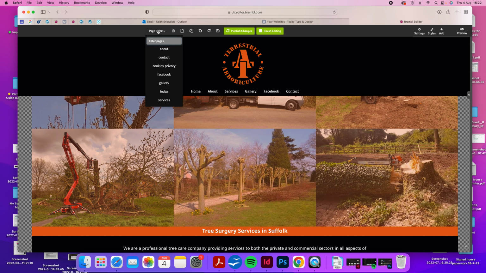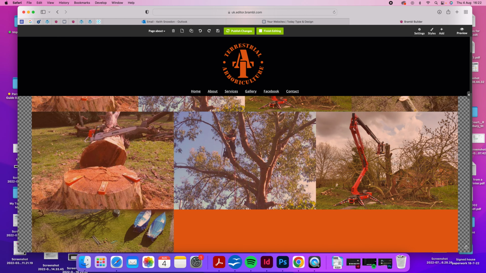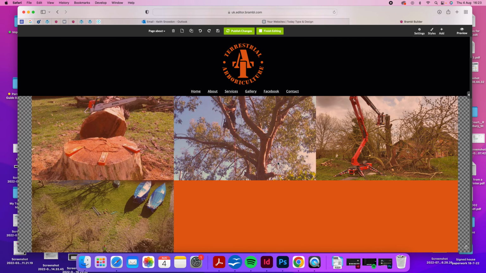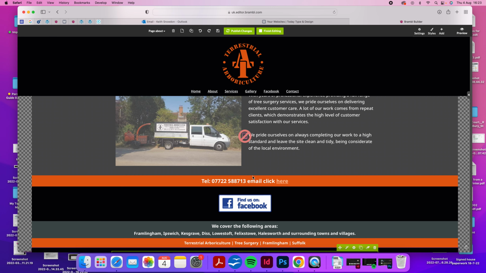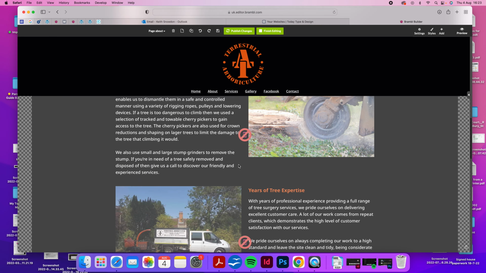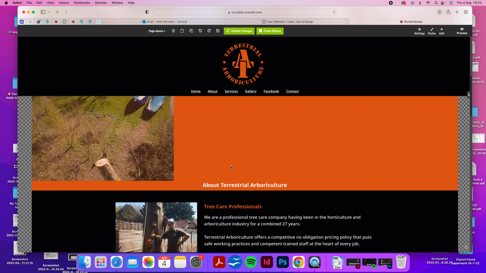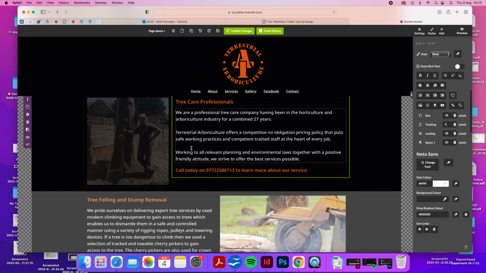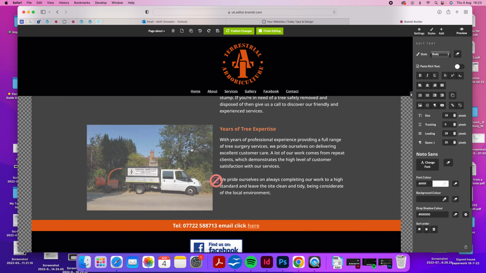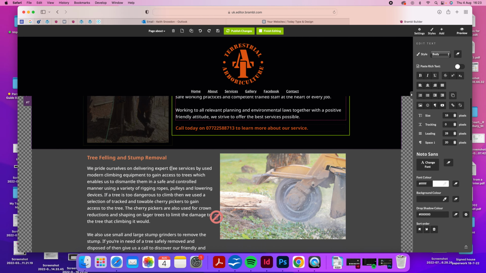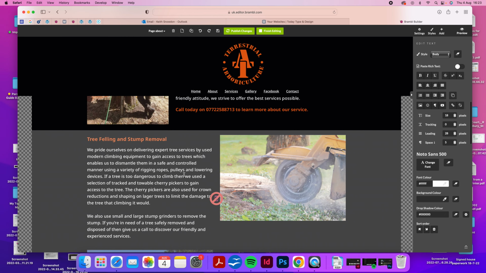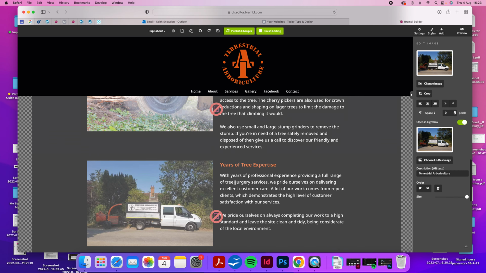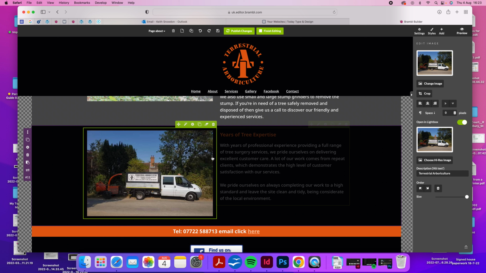The other thing is at the top here, you'll see each page of your website. So for example, if you wanted to go on the About page, it will load that up. You'll see the same thing again, repeated photographs and also repeated paragraphs, because again, they're set up differently for tablets and for phones. Effectively though, if you changed some information at the top here, where you've got the Tree Care Professionals part, you would come back down and change it in the second bit where it's repeated, if it is indeed repeated. So I think you've got tree stumps, yeah, that would be repeated there, the tree stumps bit. And then you've got the years of experience with the van, which is also repeated. So just those two sections there are actually repeated.